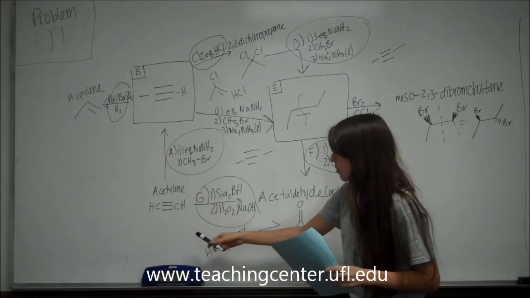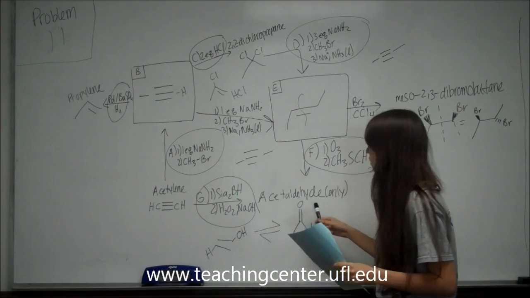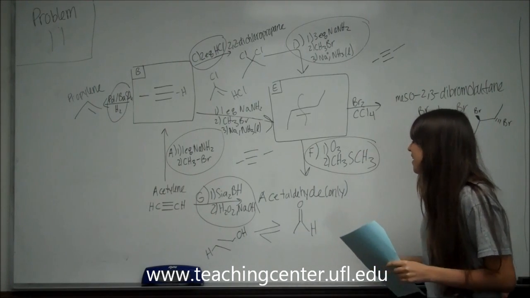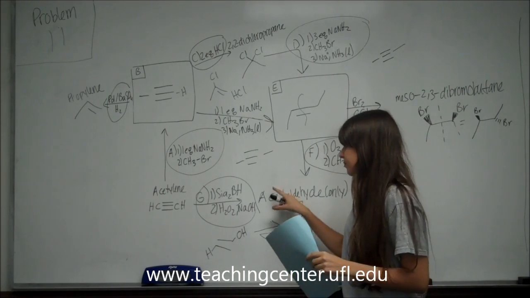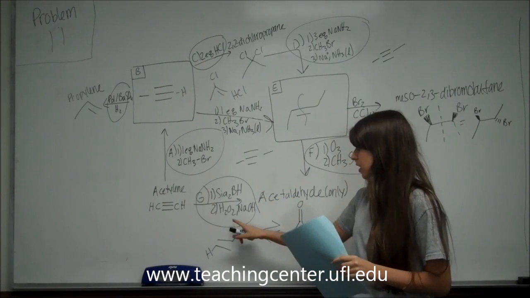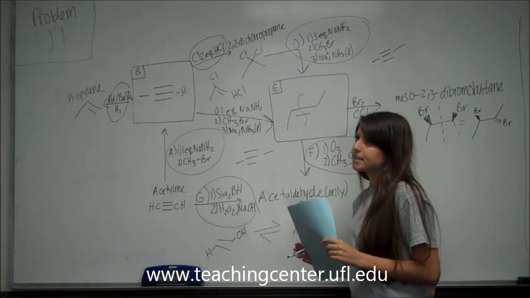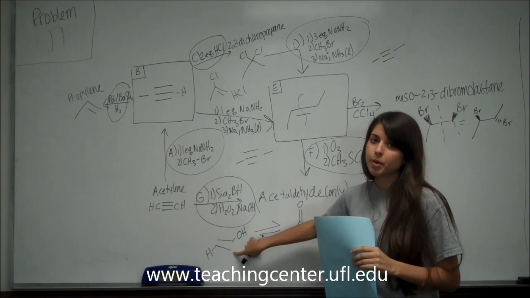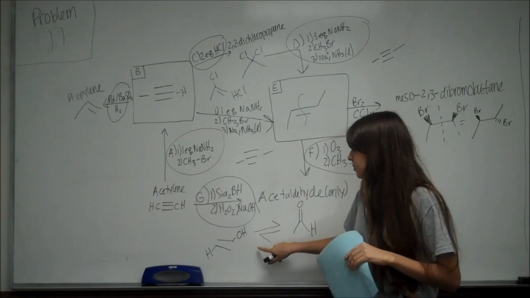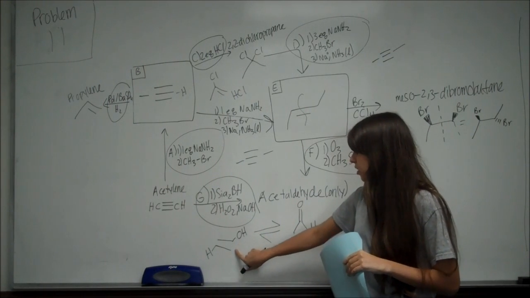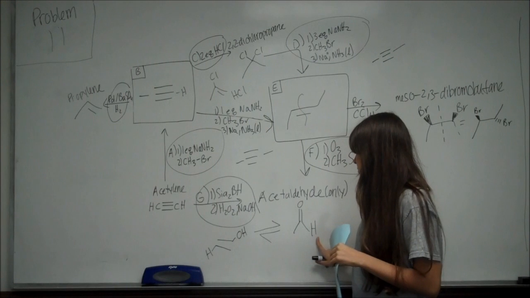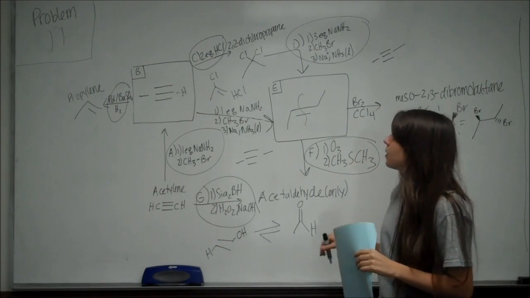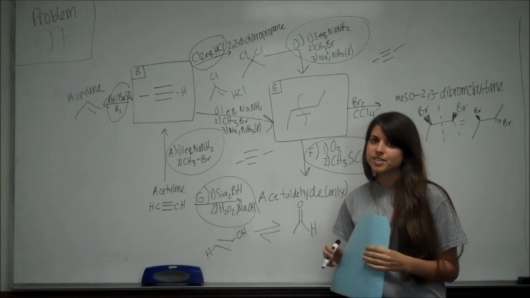And then the last one to do is G. To get alkynes to aldehydes, you need to use Sia2BH and H2O2 and NaOH. That's like a hydroboration type mechanism where you're adding an H and an OH to a triple bond now, a lot like chapter 6, but you're adding it to a triple bond. You get an enol, which tautomerizes to give you acetaldehyde. So this is a pretty big problem, but it's really not as scary as it looks.